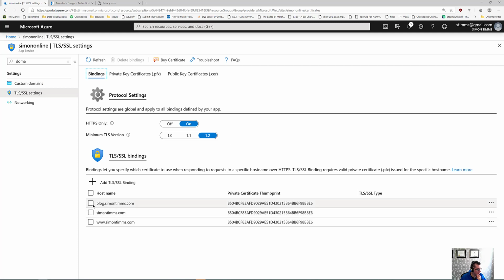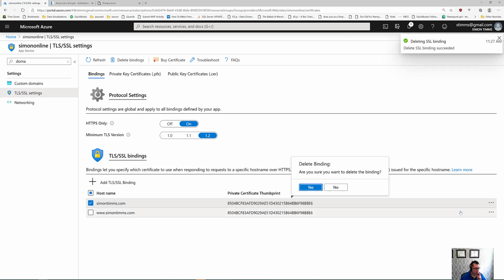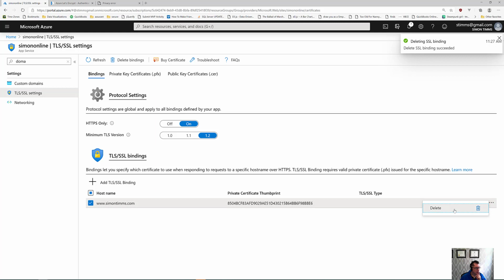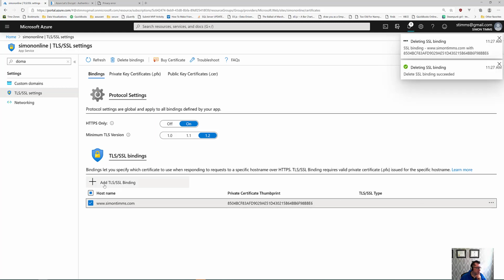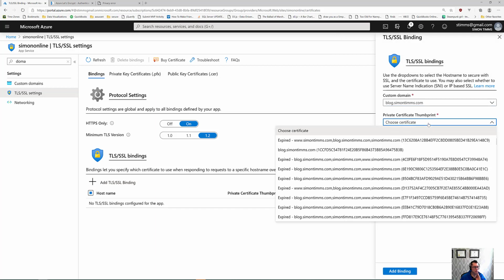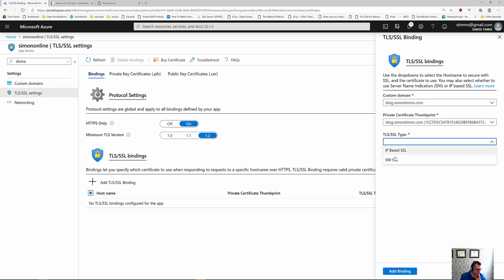So we got a bunch of certificates. Let's just go and remove this one, I guess. And I'd remove all these. Deleting. So you do have a naked domain one there. I do have a naked domain one. I guess that's going to stop working. I don't think it's a big deal. And then I'll add new ones and select those good certificates now. So okay, good. It lists the ones that are expired, so it makes it easier to pick the right one.